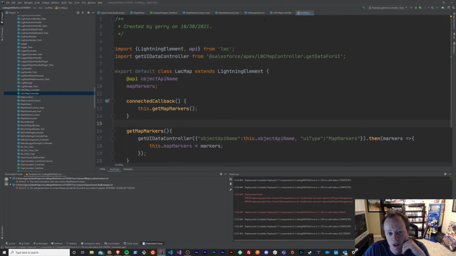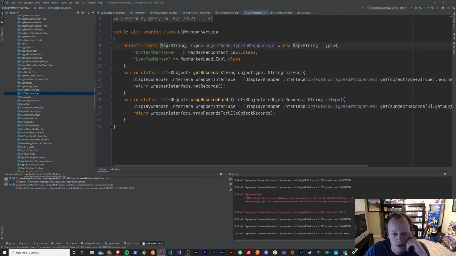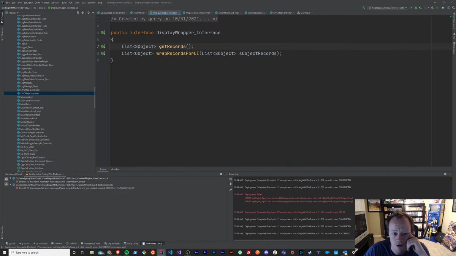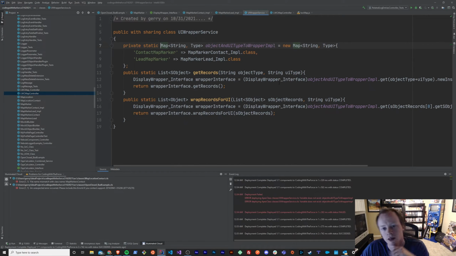So when you have a bunch of dependencies like that, and you try to save them all at the same time down to your Salesforce instance, unless you get everything perfect, it's not going to go well. You should just save them in the order in which they should be saved. So you'd save your interface first, then the things that implement them, and then the UI wrapper service here. All right, I'm not going to go too deep into that.